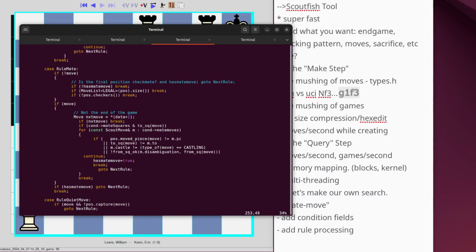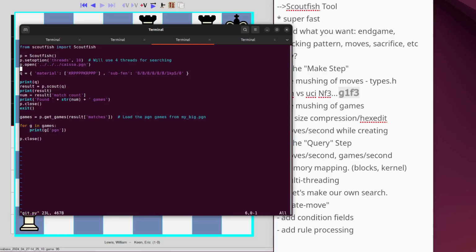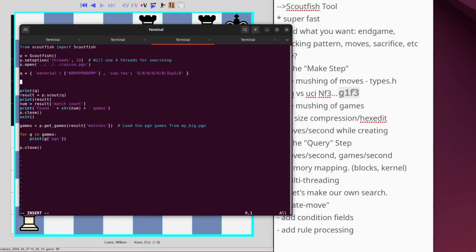And then basically when I've done that, let me just open up this file again, and change this to equals mate move. Remember, this is just a standard dictionary. Knight F7 checkmate.